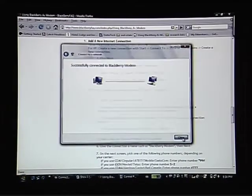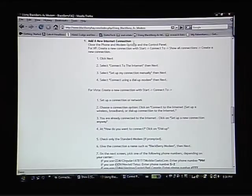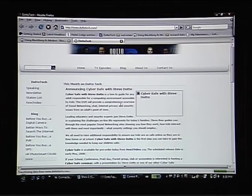If I close this window down and I go to my web browser, I'm going to open up a new window in my web browser. And let's go to Dotto Tech. That seems like a good place to go. Let's see if it loads. Indeed, I have success. So now I'm connecting to the internet over my Blackberry.